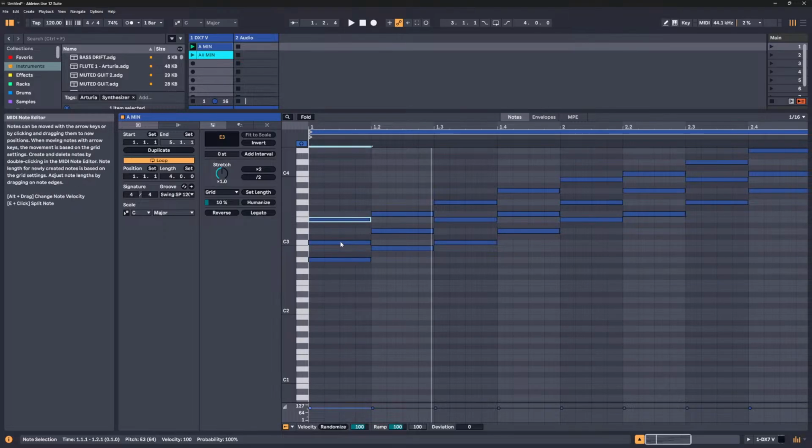Okay. For a major chord, this is the opposite. Only the third note will move, by one semitone. So to make a major chord, we write the first note, 1, 2, 3, 4, and 1, 2, 3. So it's a kind of mnemonic.